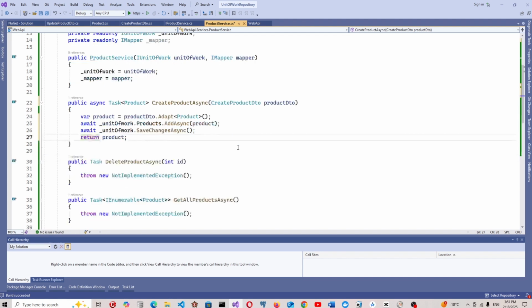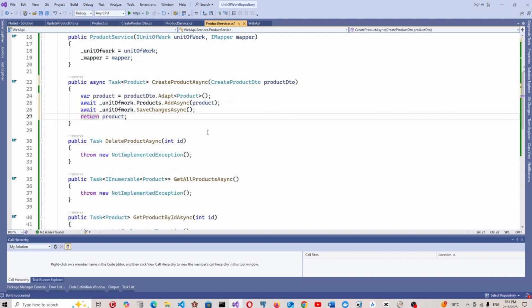Okay, so now we have our create, delete. So we just create.